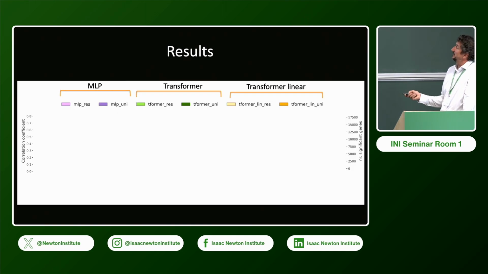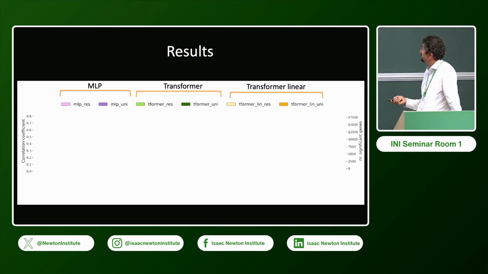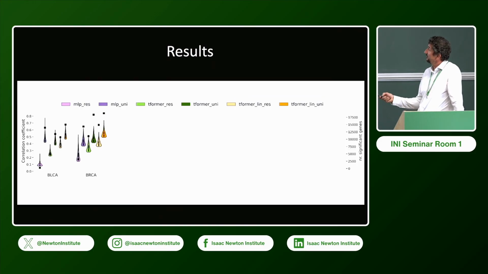We look at the correlation coefficient between the predicted genes and the true expression, and we also look at how many genes we can reliably predict from the image. We focus on high correlation, but also low mean square error. At the top here, I'm comparing these three different ways of making the final prediction. Here is the result for breast cancer. You can see we have high correlations of 0.6 and higher, and we can predict up to 17,000 genes with high correlation and low error.